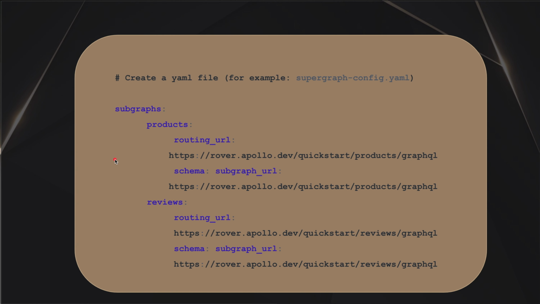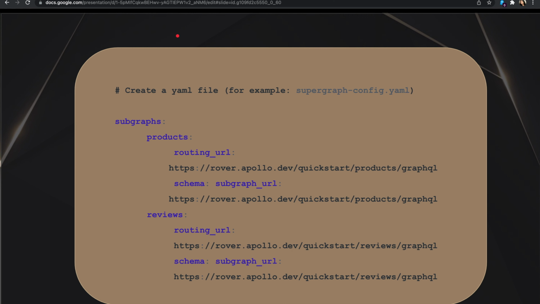The next step is to create this YAML file where you have all of your subgraphs. So you have your product subgraph, review subgraph, and then user subgraph as well. And then there's a routing URL and a subgraph URL.